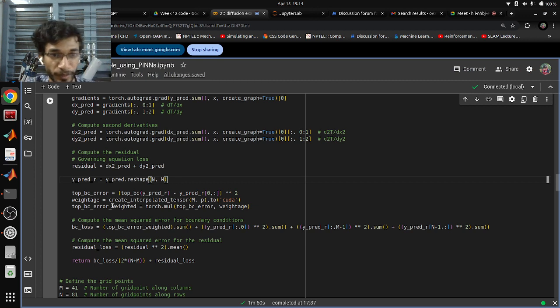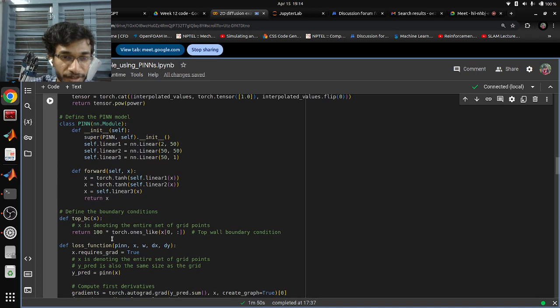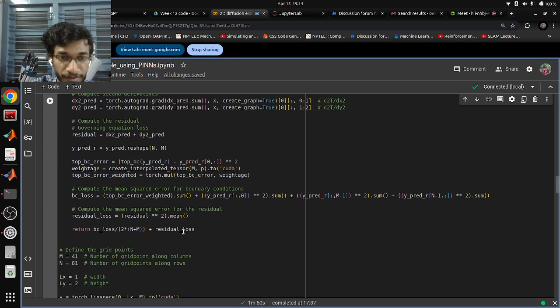So what we are doing here is calculating the error at the top boundary. From this reshaped y prediction, you check the entire first row, whatever the values are, they should all be 100. That is what our top BC function set. All these values were 100. So you check the difference between them. That is your error.